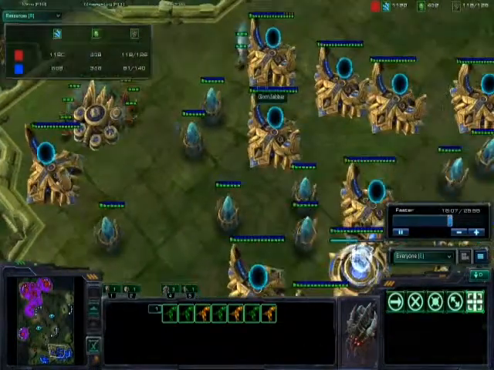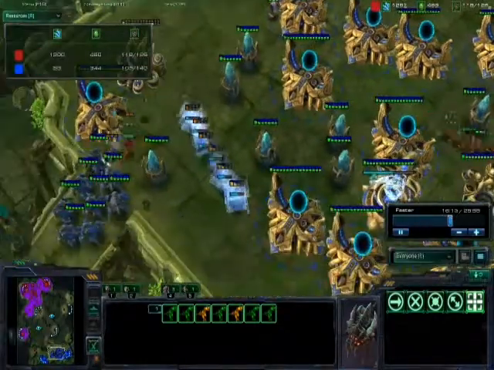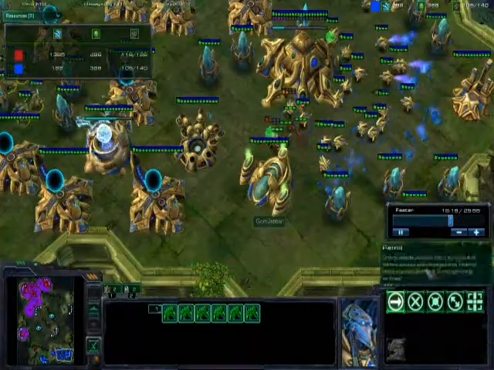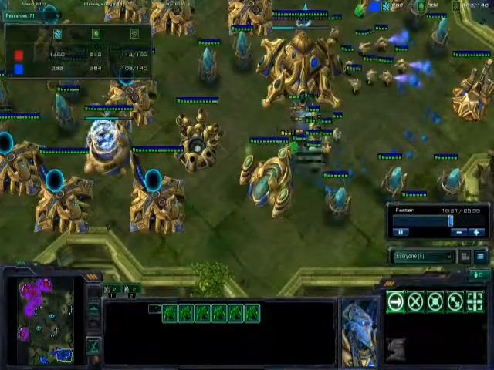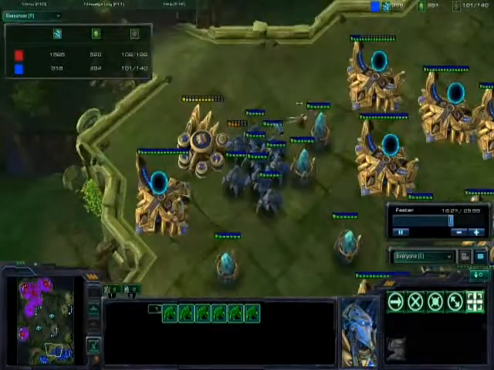Meanwhile, he's going to move in and attack my unprotected front ramp. That's pretty bad, but in any case, I'm just going to make a ton of zealots, and I can hold off these Zerglings no problem.